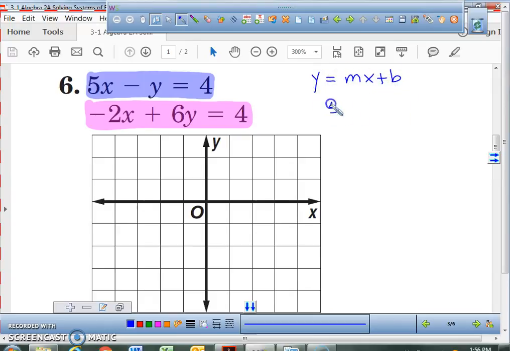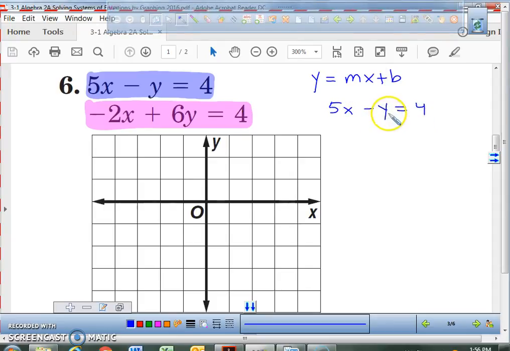All right, we have what? 5x minus y equals 4. We don't want a negative y, we want a positive y, okay? So probably most of you took away 5x from this side, and then you took away 5x from this side, and got negative y equals negative 5x plus 4. And then if we don't want a negative y, you can either divide all of these numbers by a negative 1, or here's another method.